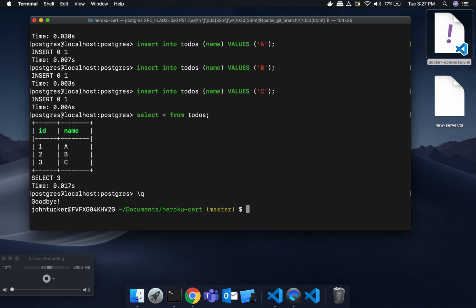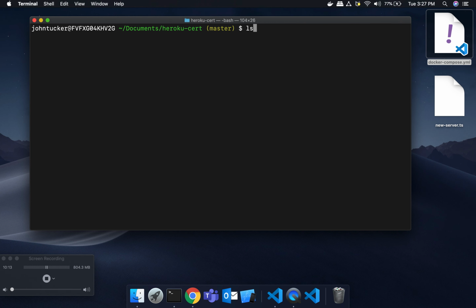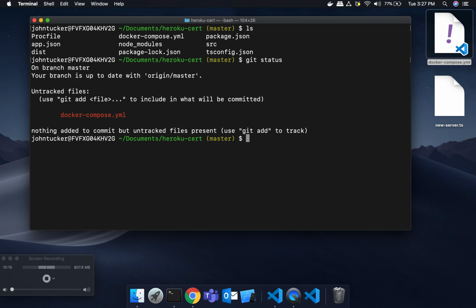So I'm going to exit out of the client. Again, in terms of the repository, all I have is a Docker Compose file there. So the next step is to write the code that interacts with this database. I'm going to install some dependencies here first.